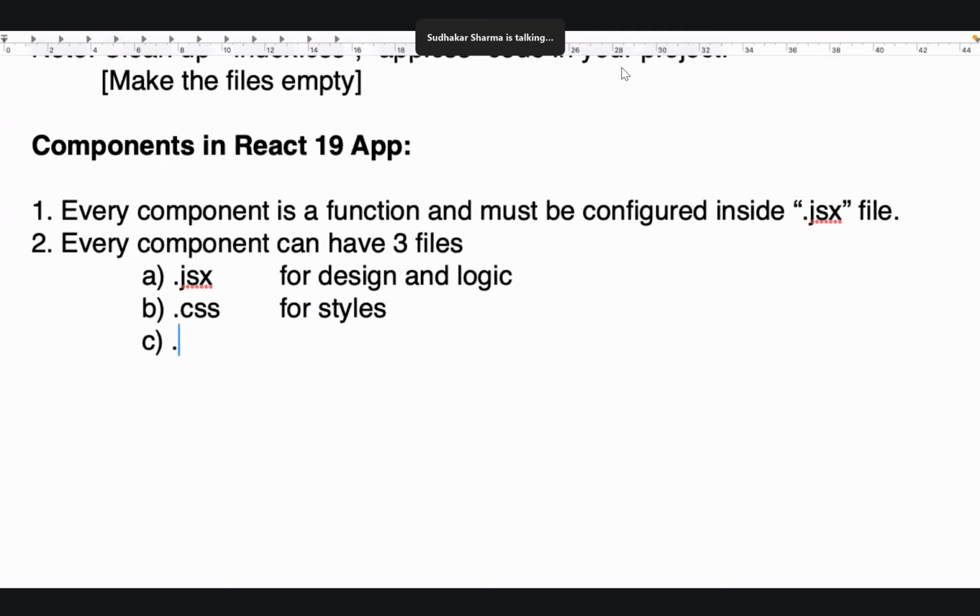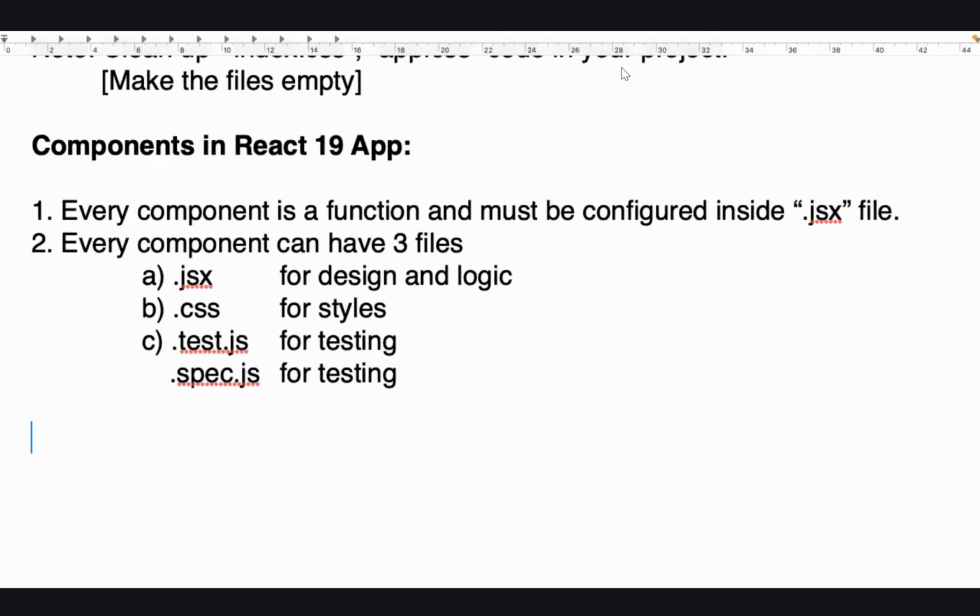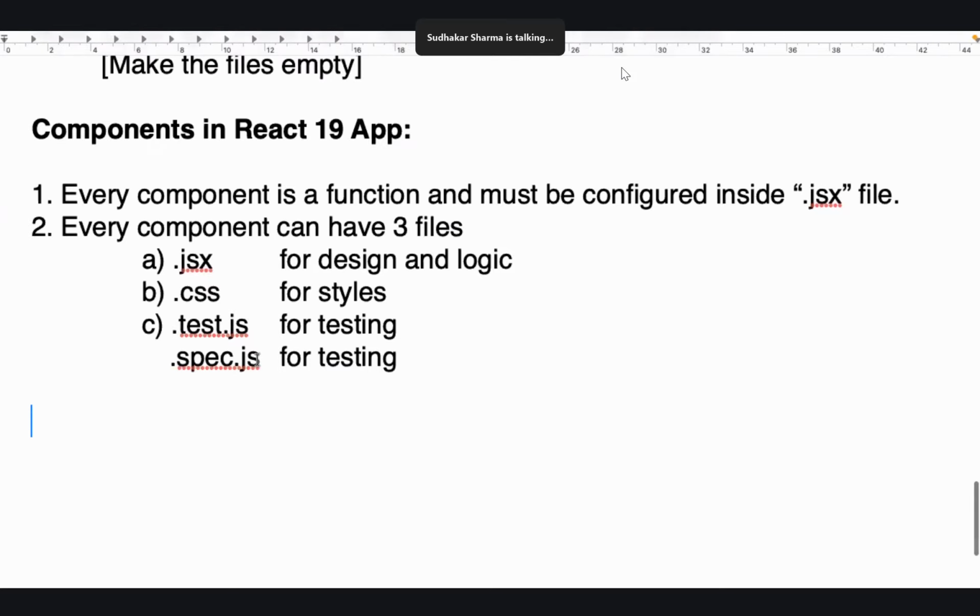Another one is .test.js, or it can have .spec.js. This is for testing. So for testing, either of these files, spec.js or test.js, will be there.